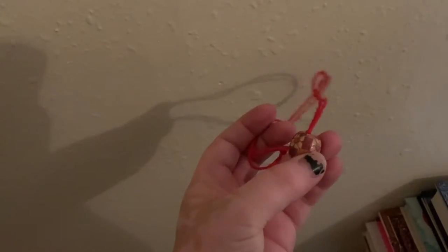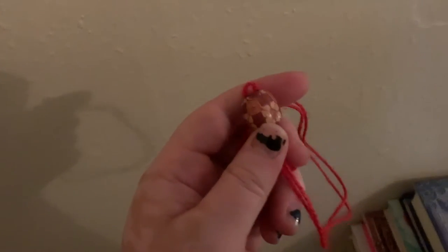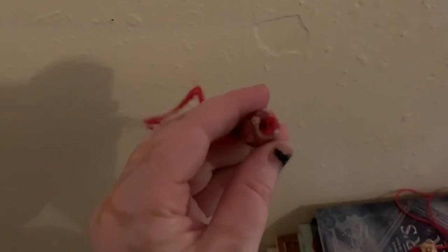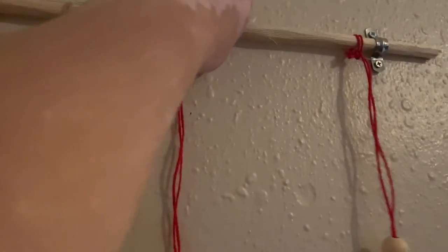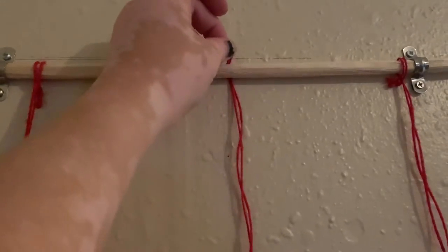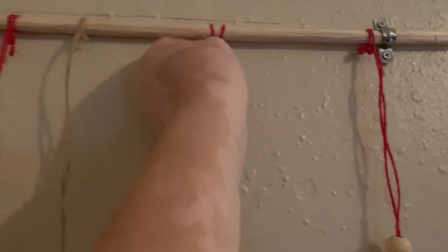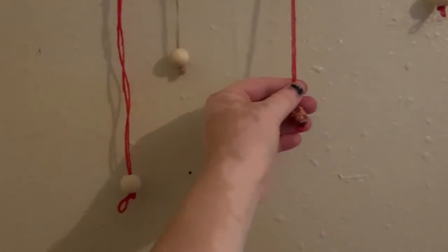To make the string used to hold the books, go ahead and fold your string in half and place a bead near the bottom if you want a bead — you can do this without beads. Where the halfway mark is, or the top of the U would be, you're just going to add some knots and make it nice and thick so it's going to hold your book securely. Then on the other end, knot that and tie off the excess. To attach this to your bookshelf, carefully pull it in through the back, over, then pull your bead through, making what's called a lark's head or cow hitch knot at the top, and that's going to be used for holding your books.